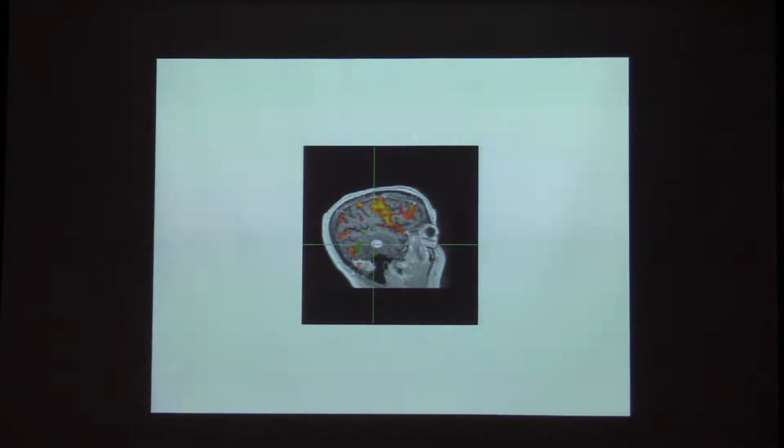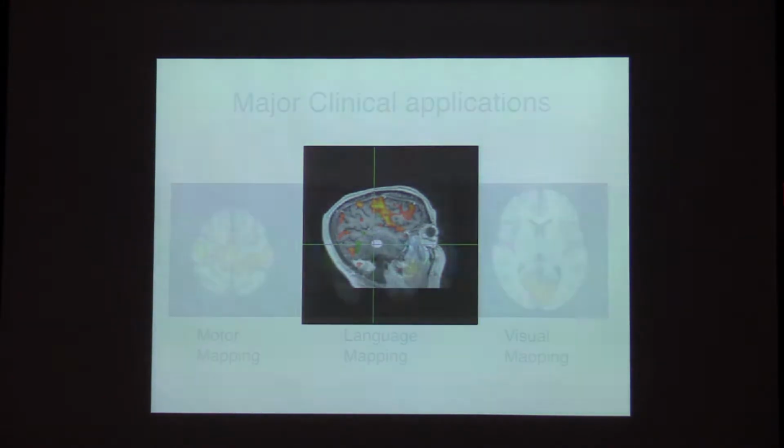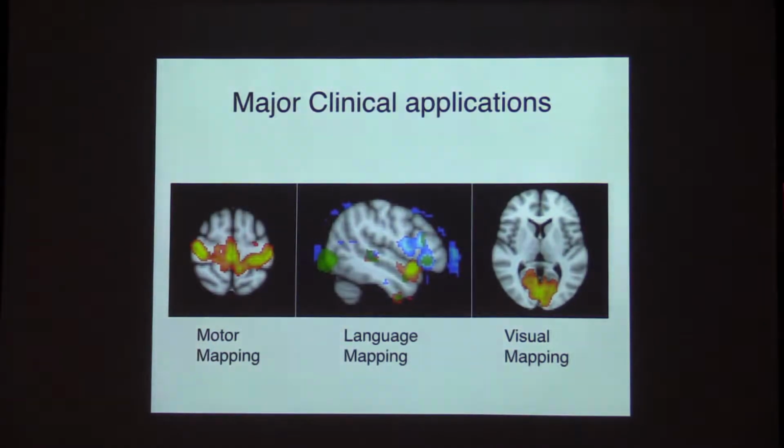And this one was a language experiment, so there's Broca's activation and some other areas. But the major clinical applications that we have, we do a lot of motor mapping, so trying to figure out where your hand motor activation is. We can do foot motor activation. We can do orofacial activation.